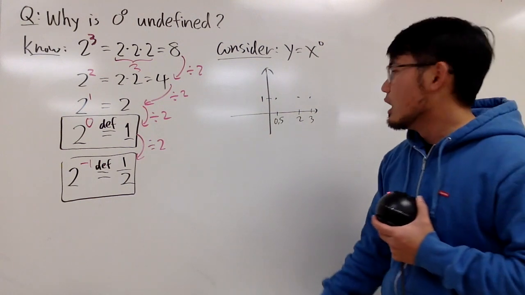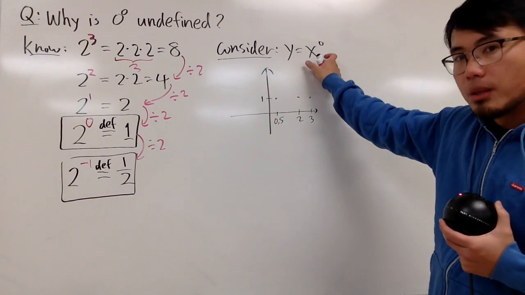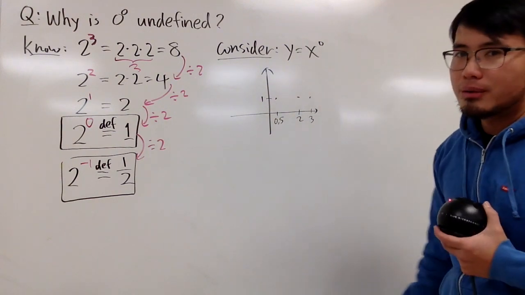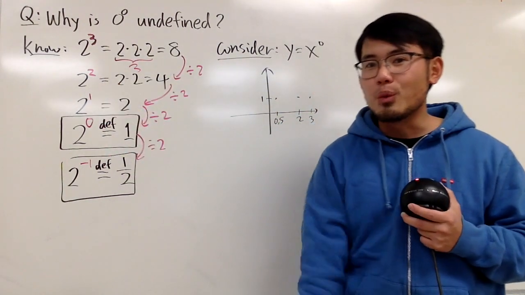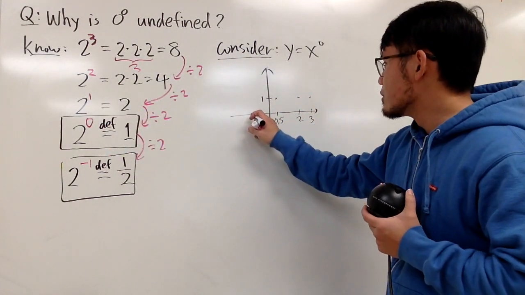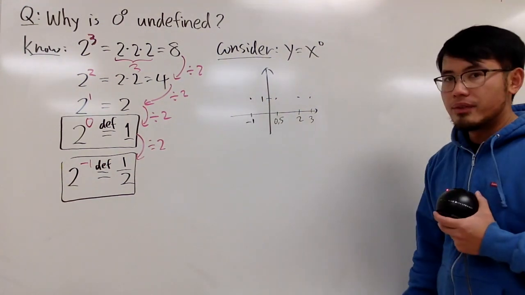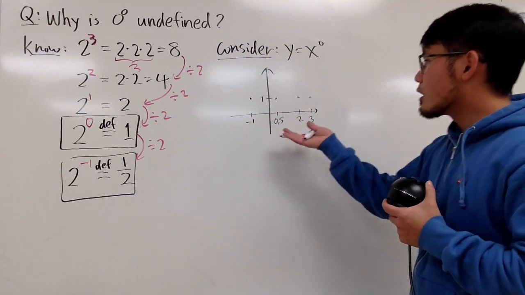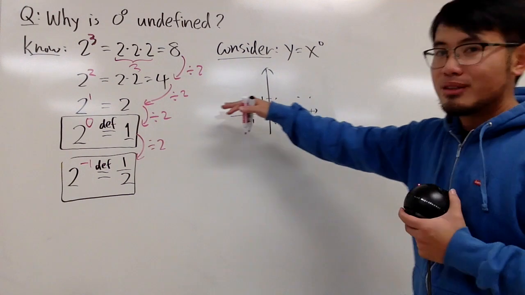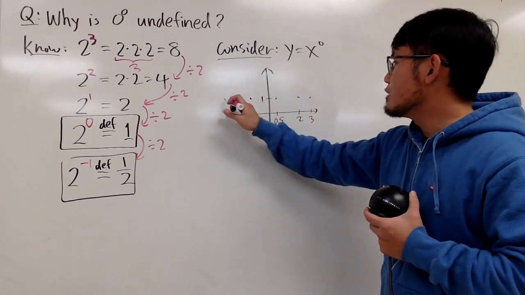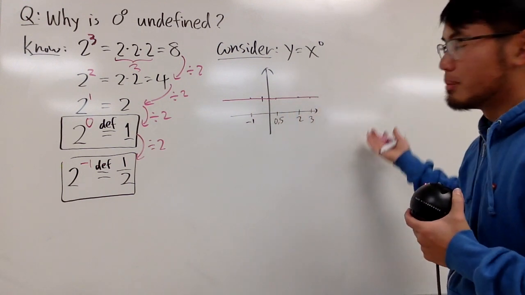That's very nice. Maybe we can also work with a negative number. If I have negative 1 right here for the base, to the 0th power, in fact, you can also work this out right here, and you'll still end up with 1. So I will just give you guys this right here, negative 1 for x, and then the y value is 1. And of course, right here, we have a bunch of dots already. Why don't we just connect the dots? And everybody is on the horizontal line, right? So it seems like I should just connect the dots like this. Everybody is equal to 1.